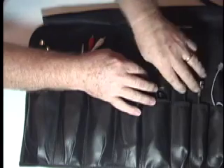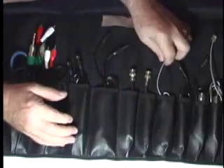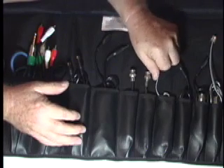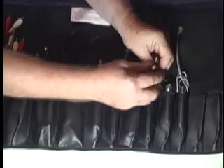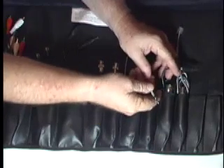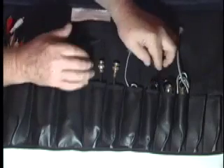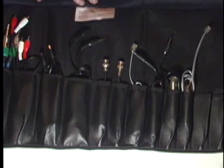BNC is next — BNC to BNC, pretty self-explanatory. Telephone — if you happen to need it, I just kind of threw that in. We haven't experimented with running two lines on it, but you may be able to do that. This is an eighth-inch to eighth-inch — you'd plug it into an eighth-inch someplace, go out 50 feet or 20 feet or whatever you wanted, and plug into another piece of equipment. This is meant to go from equipment to equipment, whereas the male-to-female would be more equipment to earphone. I'll put some of these cables together for you so you can take a look at them, but that's the introduction.